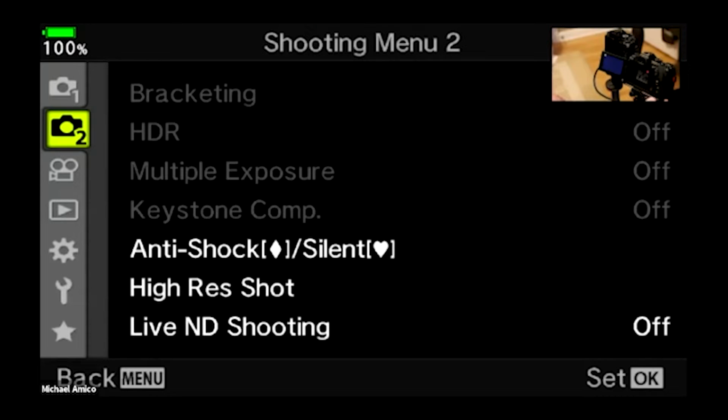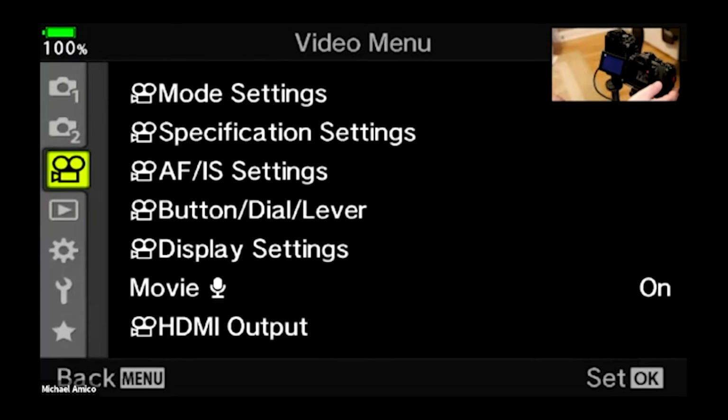And this menu has your bracketing functions. It has your high res shot if you're on one of the 1 series or the EM5 series, live ND shooting. So it's just some of the different modes that you have. So I'm going to skip that while I'm setting it up. Movie for me, I basically leave. I don't do much video. So for me, in the beginning, I do skip that.